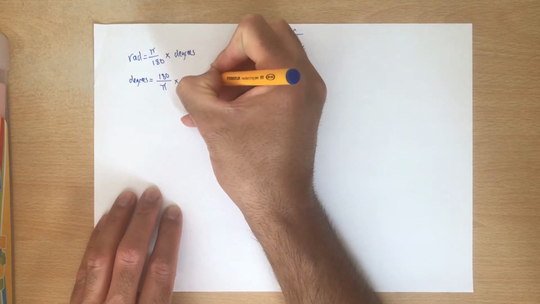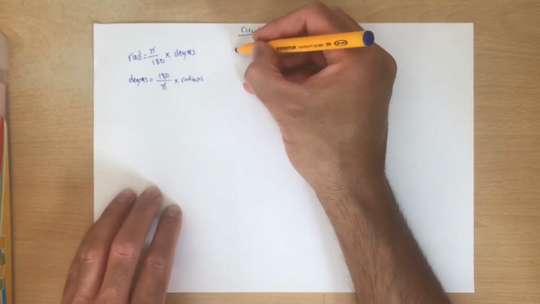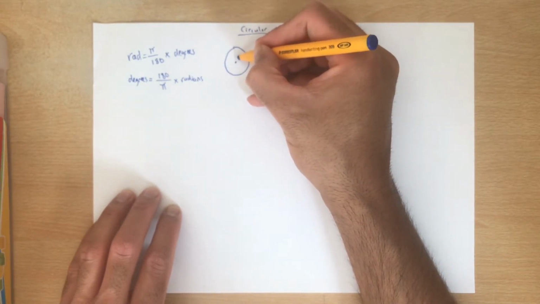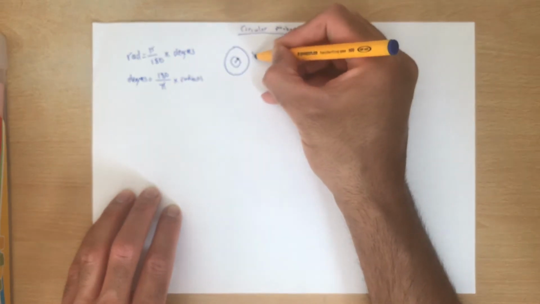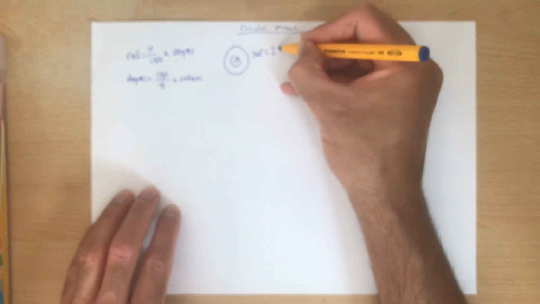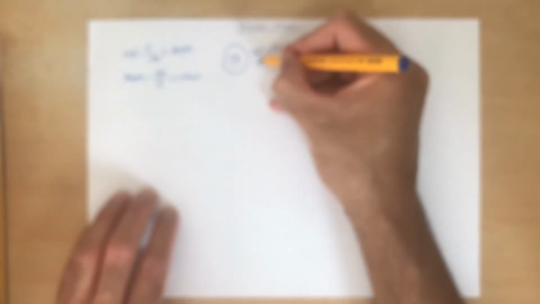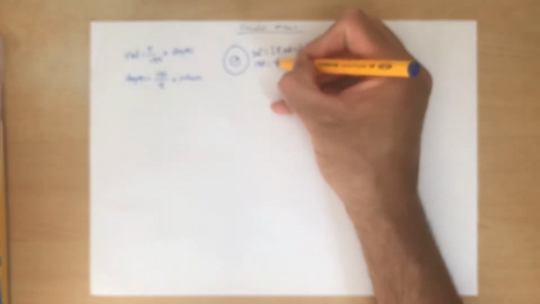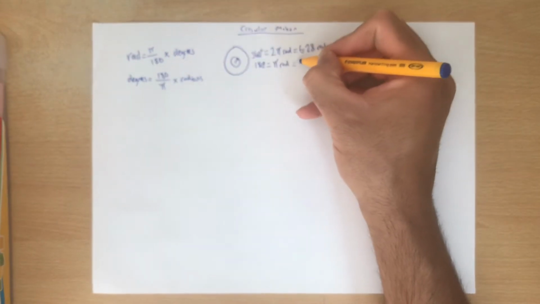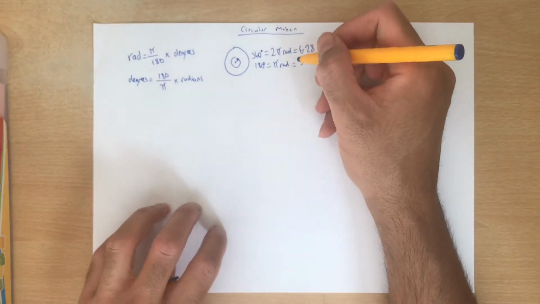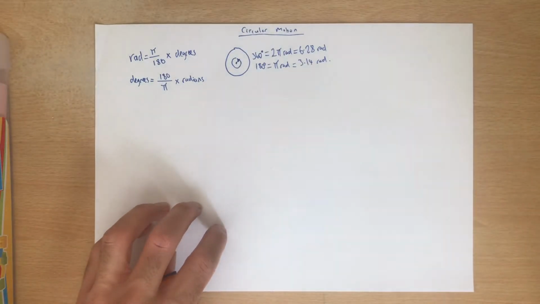So what is a radian and what is degrees? If you have a look at a circle, if you go all the way around, you have 360 degrees, and that is equal to 2 pi radians, which is also, if you do 2 times by 3.14, which is the value of pi, basically 6.28 radians. So 180 degrees is equal to pi radians, and that is equal to 3.14 rad. So you can convert between the two fairly comfortably and easily, just like that.